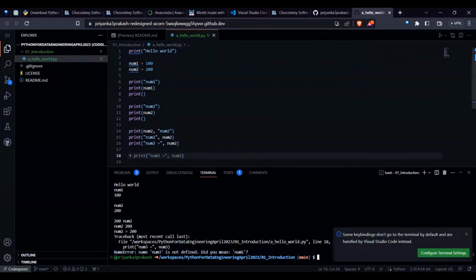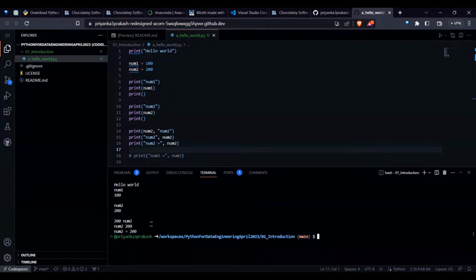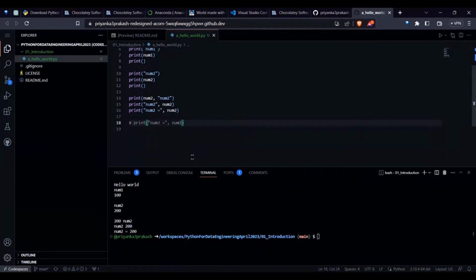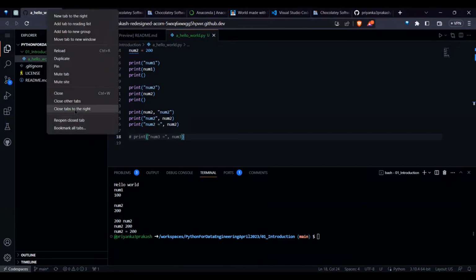And if you want to comment it out, we have the hash operator. You can use Control slash for commenting and uncommenting. So if I use that, I can do it like this. And if I comment it, then subsequently if I add, did you see? The line which was commented will not be executed. And observe one point: Python is an interpreter based language, meaning each line executes separately. So if you want to comment any of the lines, you need to comment them individually.